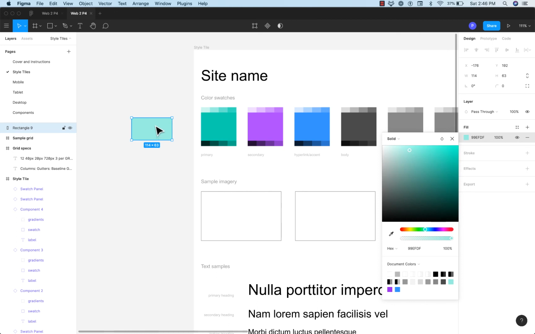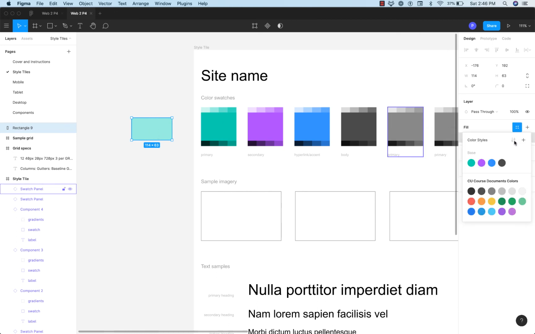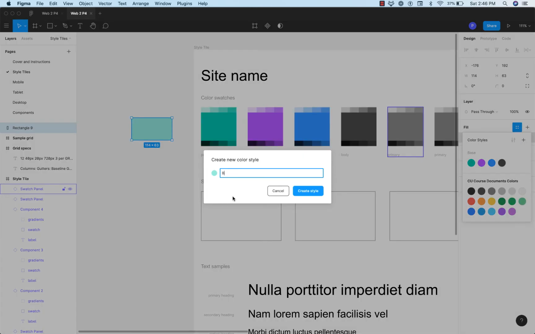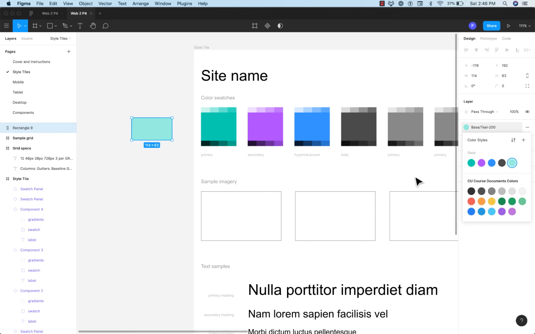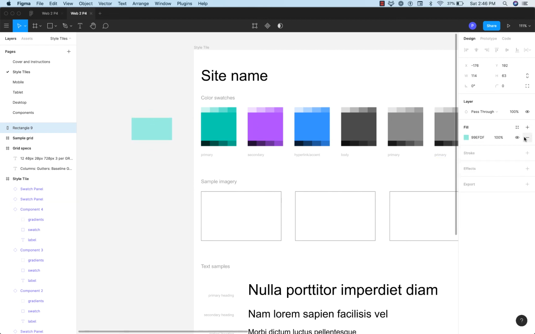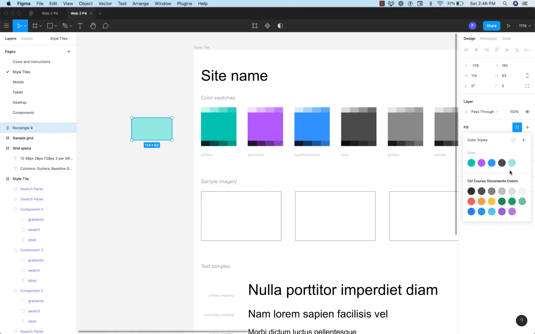So if I'm going to use this one, I've sampled it, there it is. Now I can add it in, and what did I call it, a 200? So here we're going to go base teal 200. Okay, so now you can see that color name. I can even drag it over. Oops, I think you can drag it over. I'll have to look into that another time. But now you can see we've got that color saved. So if I now break, you can see that that color is still there.